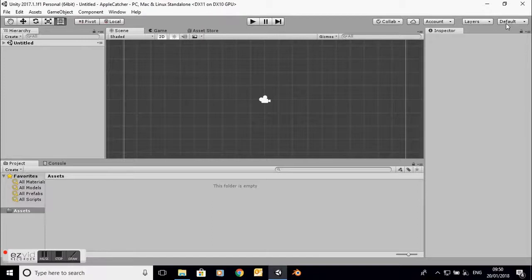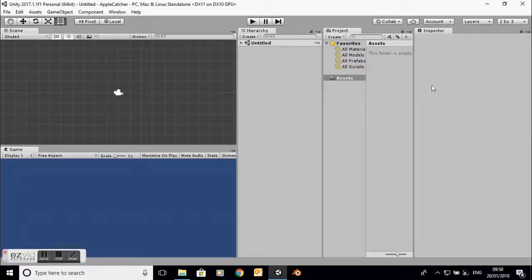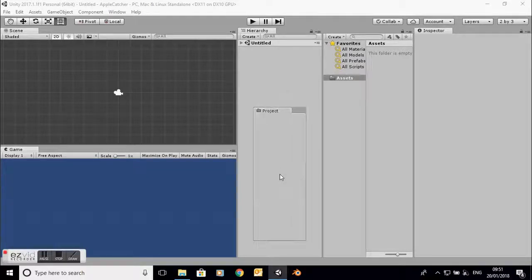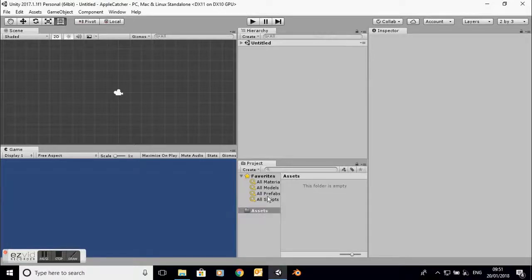So if you want to change it, this last button here is the layout. I start with a 2x3 layout. Okay, it's not quite the way I want it. I'd like to have more room for the inspector, and I don't need as much room for the project and the hierarchy windows. So I'm going to take the project and relocate it. To do that, just click the handle and drag it down, and it becomes detached, and then you can bring it down, and we're going to detach it to the bottom of the hierarchy window.